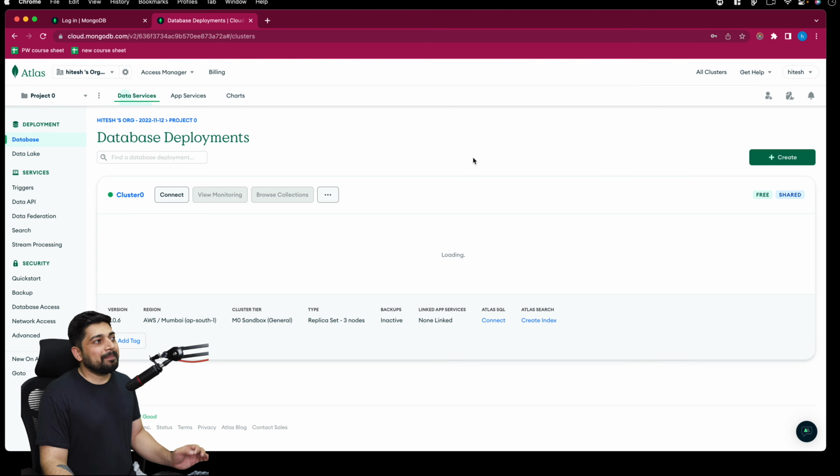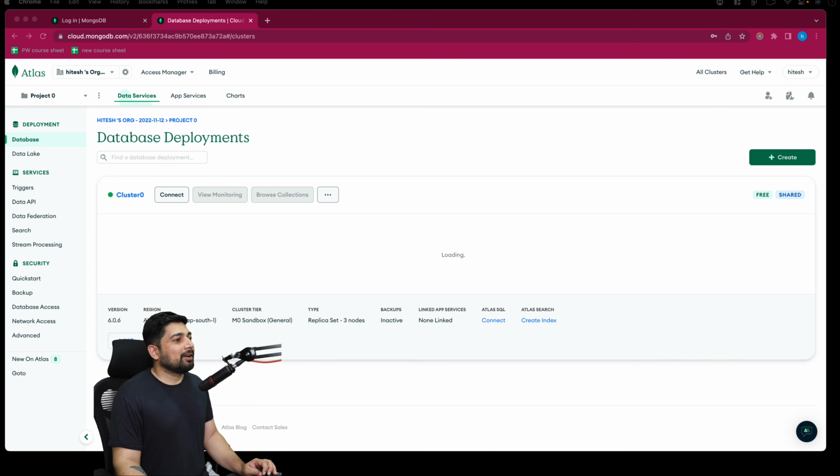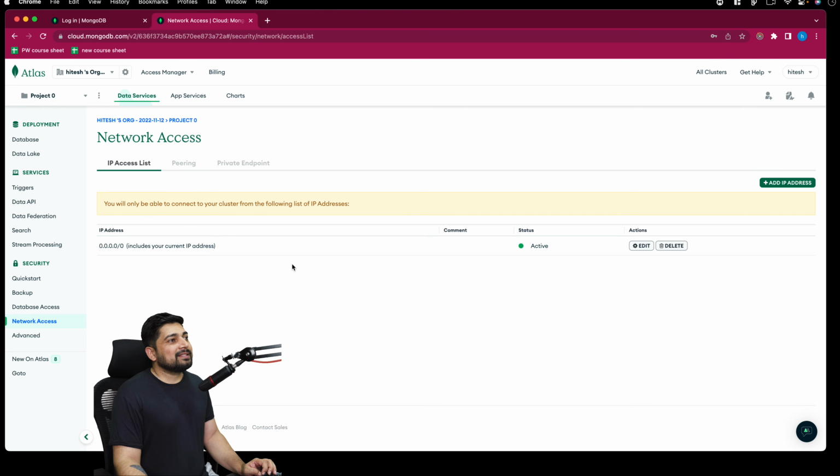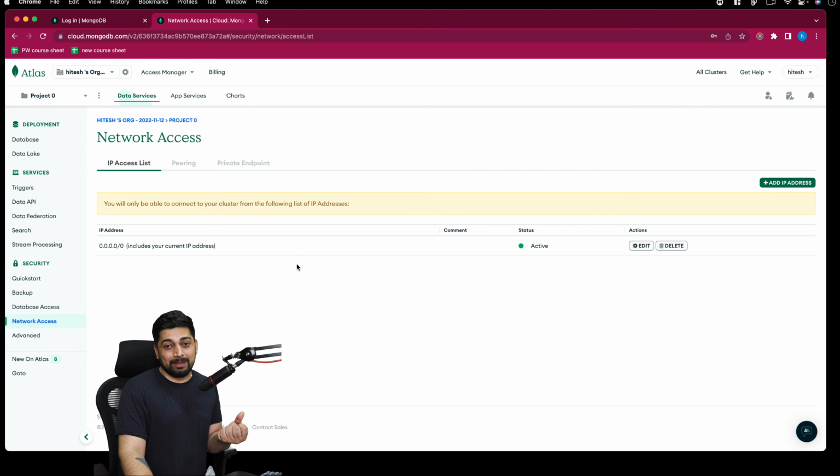Our cluster is created. Now, the first thing that you have to do is go up here, and let me just go ahead and show you this. All right, I'll just shrink myself a little bit, move here. All right, so the first thing that you have to do is look at this security section. This security section is super important. First, go ahead and click on network access here. This network access simply means from where your application should be available. Your application may be on Vercel, your database might be in AWS. Should they talk to each other or not?